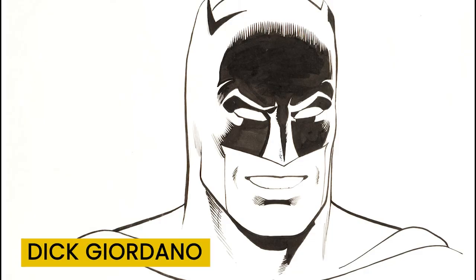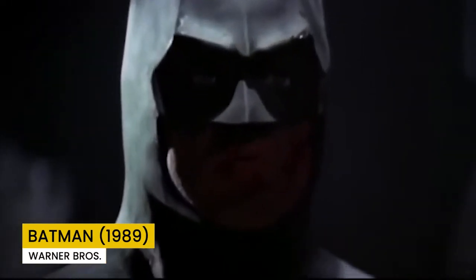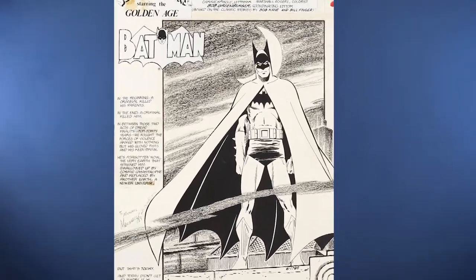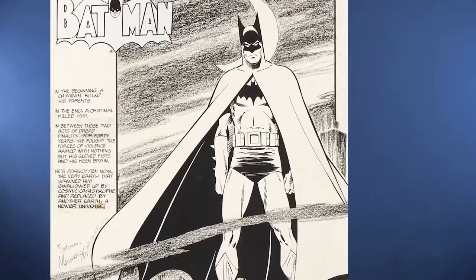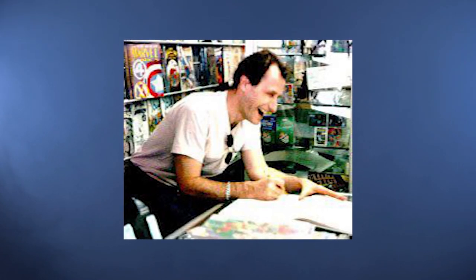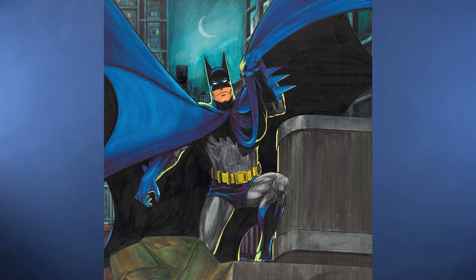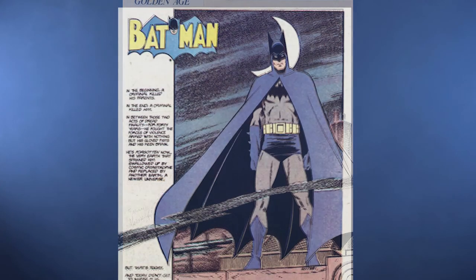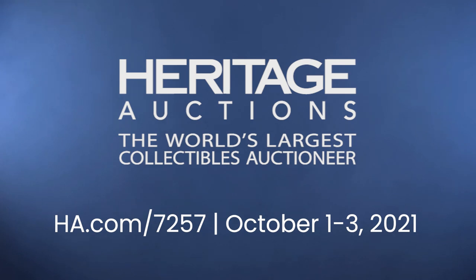Maybe even more so, given Rogers and collaborator Steve Englehart's impact on the Tim Burton Batman that hit the big screen in 1989. This splash page rendering is rare Rogers indeed, in part because it's the only time Rogers got to draw a full-page Batman. It's also important because the artist wouldn't sign on to tell the secret origin of the Golden Age Batman unless he was allowed to draw the Caped Crusader as he first appeared — without that yellow oval on his chest. He wanted to draw Batman as he was in the earliest days, a dark knight on a dark night, and the result is something quite rare and even more perfect.